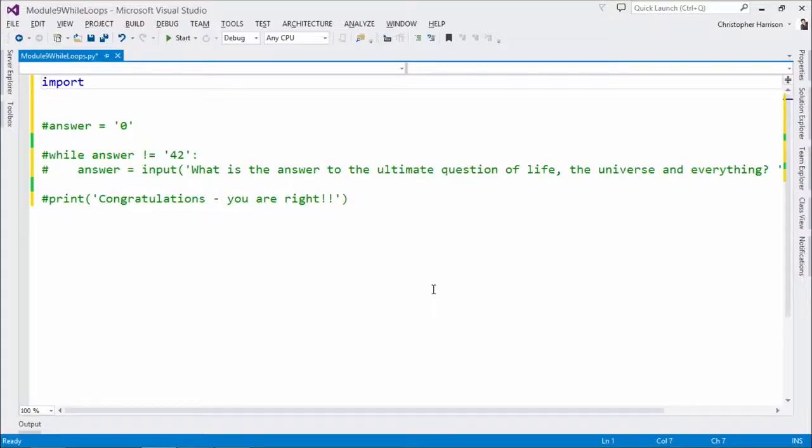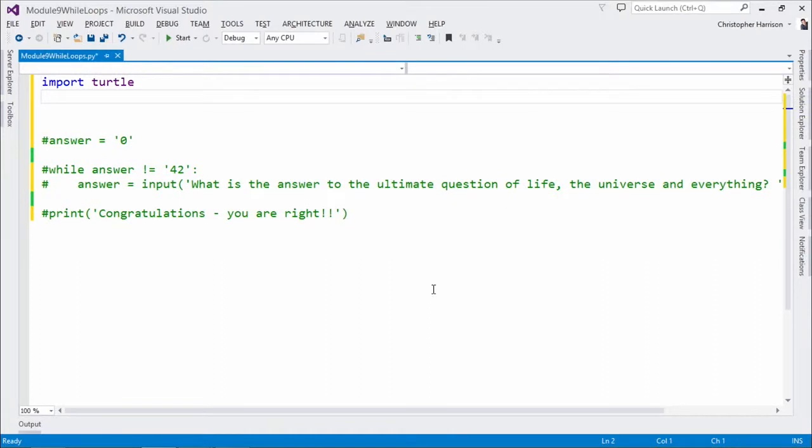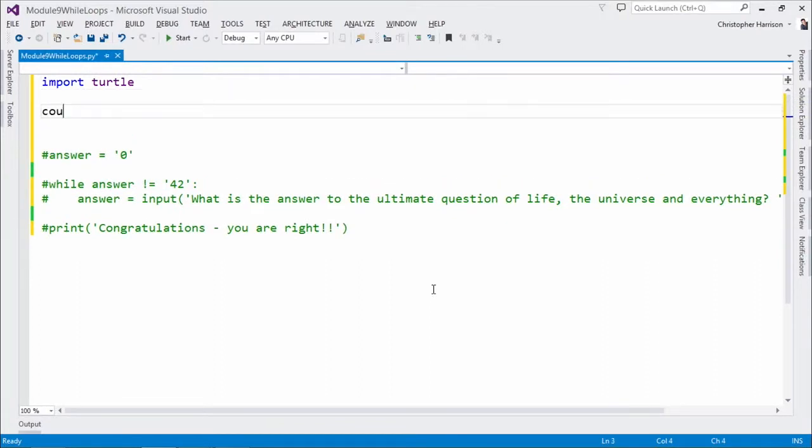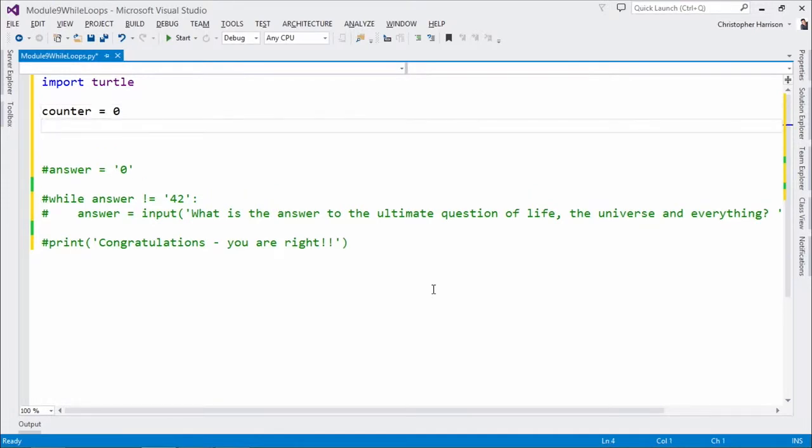Yeah, absolutely. You know what I'm going to do? I'm going to put the slides to the side here, and I'm going to comment out my code. And let's do this. I'm going to say import turtle. There we go. And let's say counter equals 0. I'm going to say 4. Whoops, not 4. You're doing whiles. My brain just wants to go to for loops. You knew it was a fixed number of times, you wanted to use a for loop.